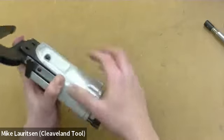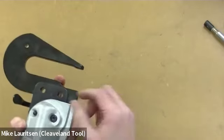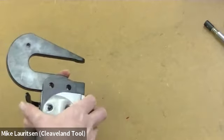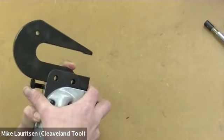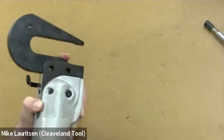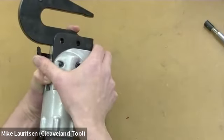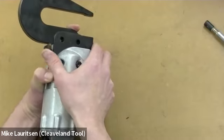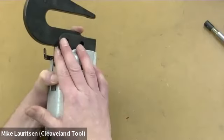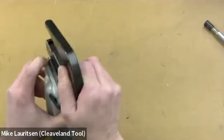Sometimes they come adjusted so that, and that's why I have this big uncommonly used yoke on here, it hits the yoke before it will let you engage the valve. And so that's the fix, is to just move this up, so it engages the valve before it hits the yoke. So that's one of the problems that we see with people and their setup of their squeezer.